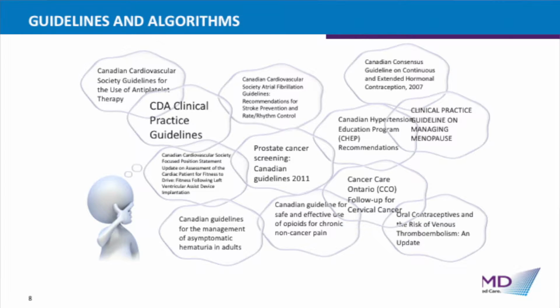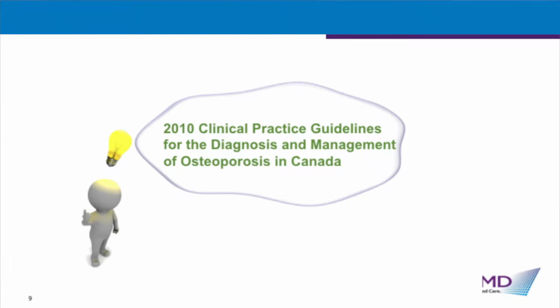So this is today's state of guidelines and algorithms. We're inundated with them. So which one to choose? Well, I opted, because of that little practice review, to try to do it with the 2010 clinical guidelines for Osteoporosis Canada. And why should we choose that one? Well, I'm here today probably talking to the converted, but in any case, let's review some of the stats.